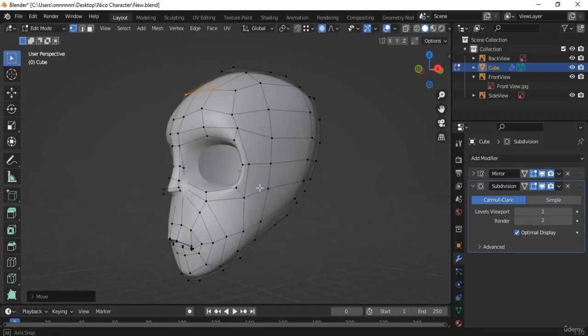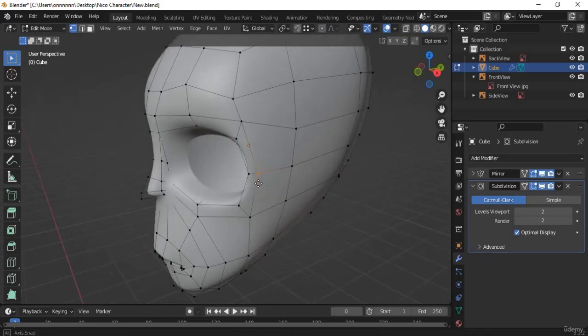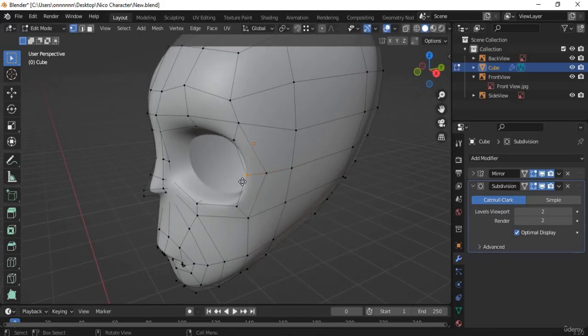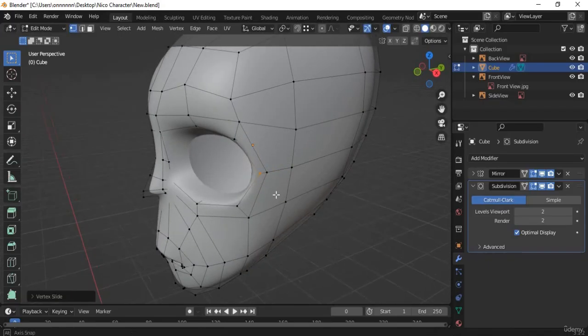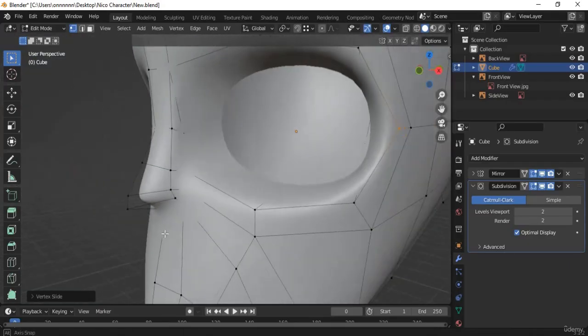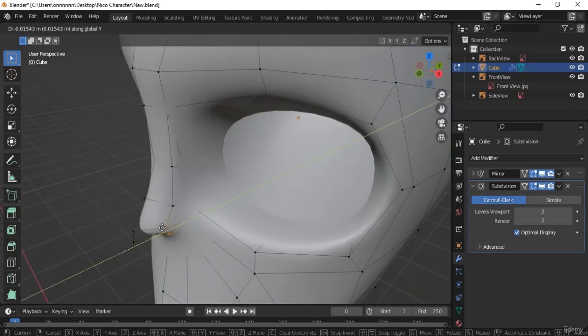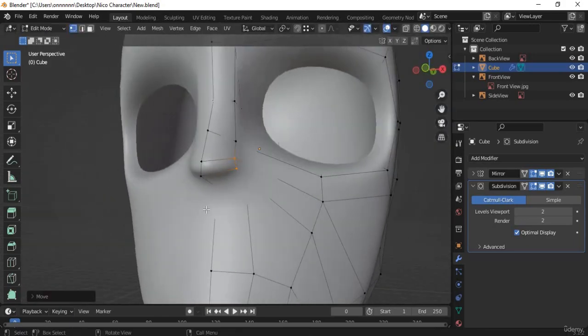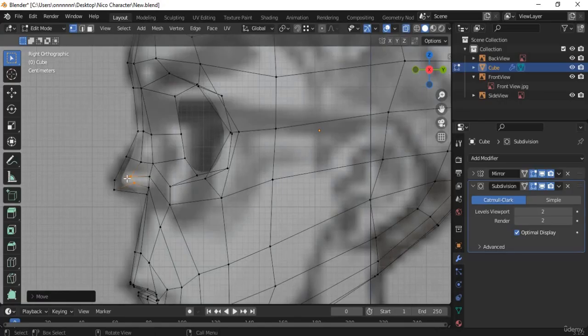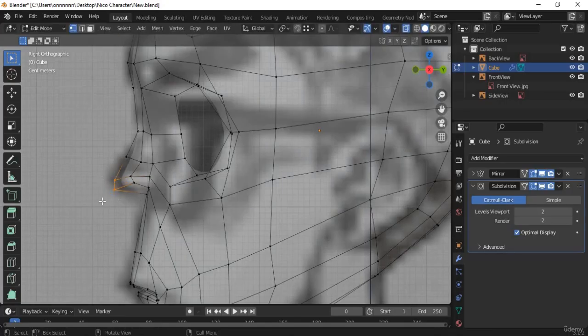Okay, so let's see, this area is pretty hard. I can just grab it. Let me turn off proportional editing. I can grab this area, slide it back, grab this area, slide it back. Okay, let's check the nose. This is the nose here. You can grab it, push it towards the Y, see what's going on from the side view. Okay, you want a very nice pointed nose right there.